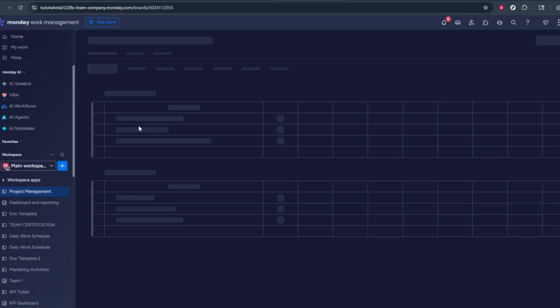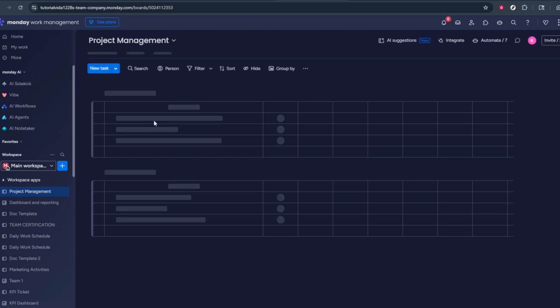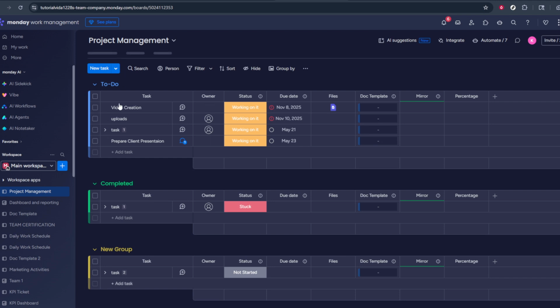You'll see a new item appear in your board, usually directly under or near the original. This new item will typically carry over the same structure as the original, including the item name and most of the column values, depending on your board setup and any automation rules you might have. Think of it as a ready-made template you can now adjust.